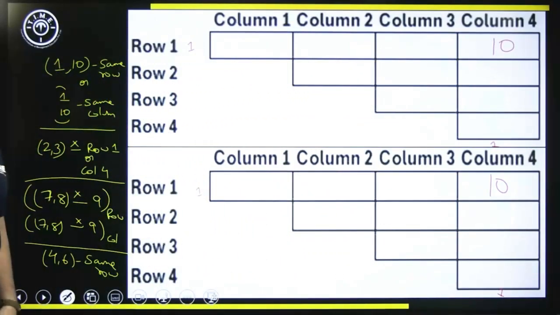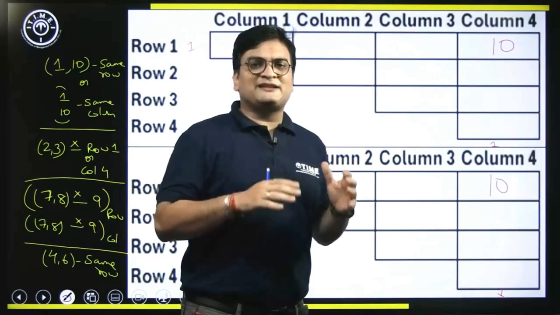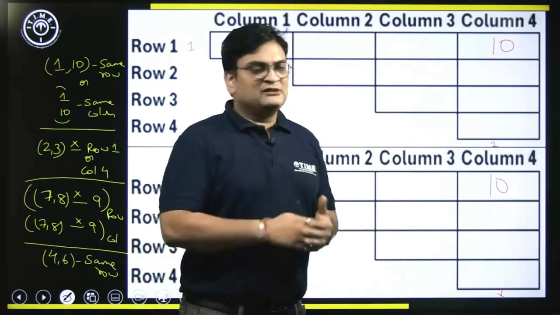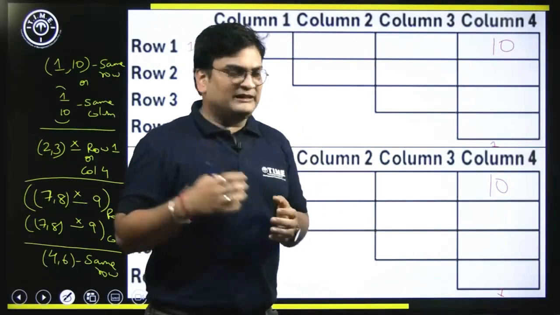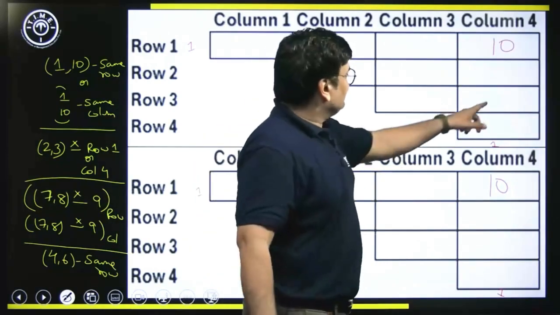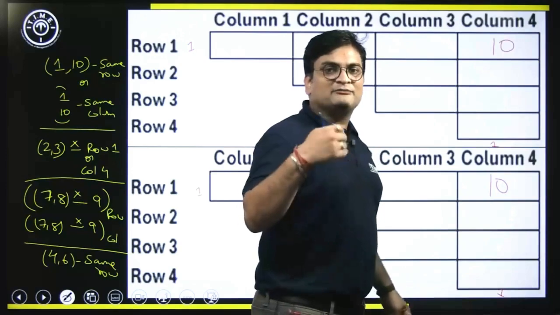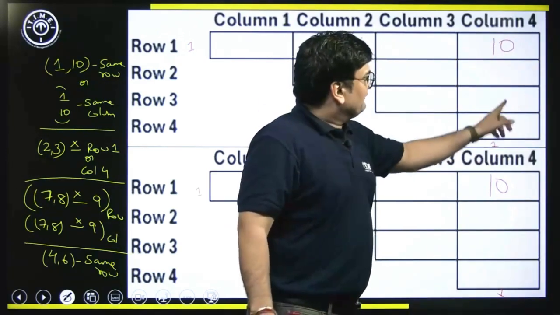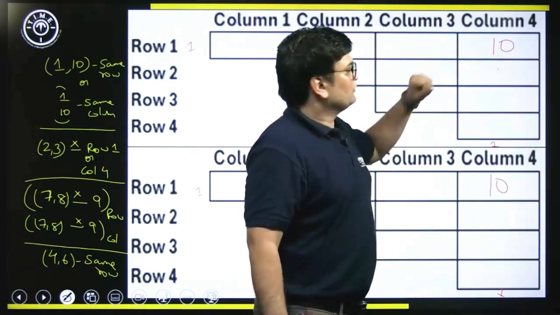Let us talk about 9. What about 9? Where can 9 come? Now please note, 9 is the highest number which is still remaining. 10 is already placed, 9 is the remaining highest number. Where can it come? Can 9 come here? Obviously not, right, because between 10 and 9 we should have a number which is greater than 9 but less than 10, not possible. So if at all it comes in column 4, it can come here only. If at all it comes in row 1, it can come here only.